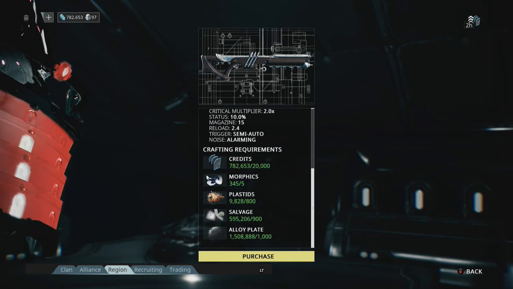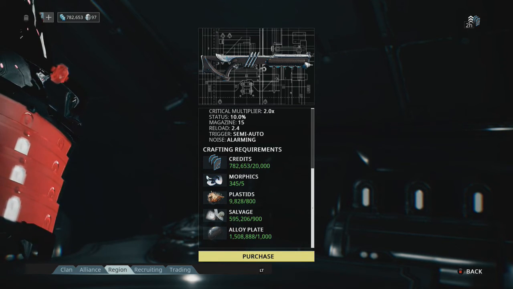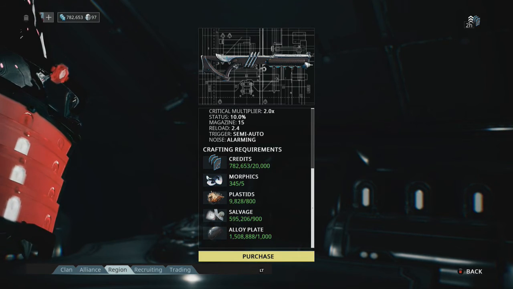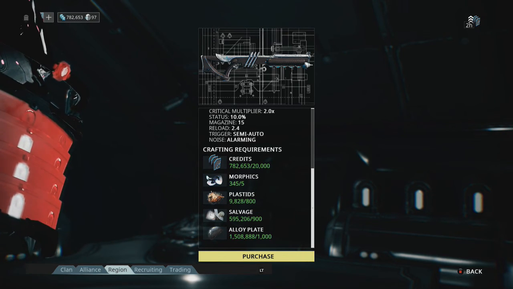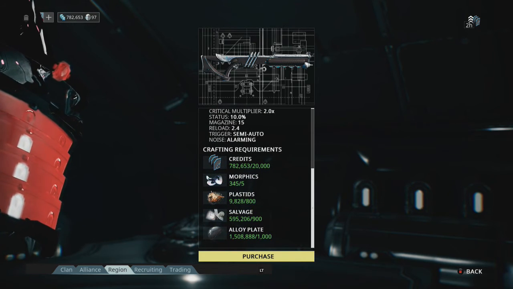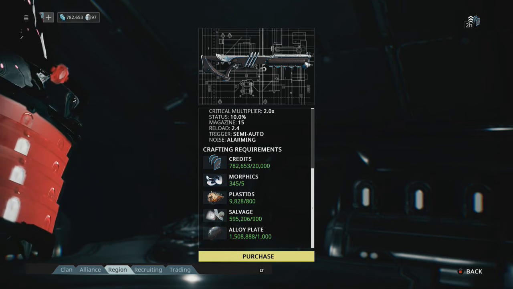Also, the actual needs for it are relatively easy. You get plastids from about the third planet, which is Saturn. Salvage you find on the second planet, same as alloy plate, and Morphics can be found immediately in Mercury. And the 20,000 credits comes relatively easy. Altogether, you're looking at about 35,000 credits. It's not a lot, trust me. All you have to do is just do one Dark Sector defense twice, and you will end up getting everything.